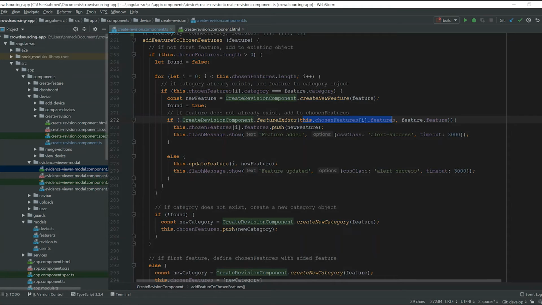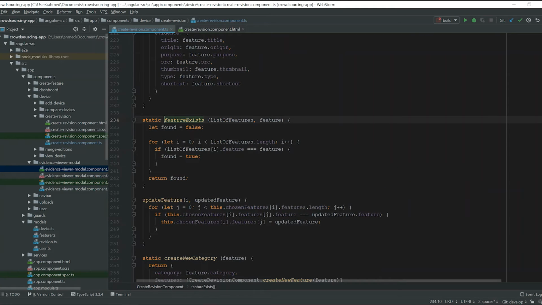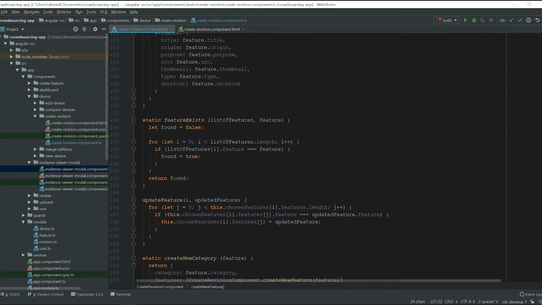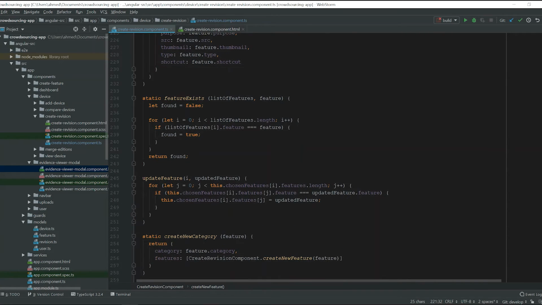The chosen features dot features, which is basically this array, is passed in to this function. It's looping through that entire list and checking whether that feature, so basically this value here, exists, as opposed to checking whether they all exist. It's just checking the feature value.